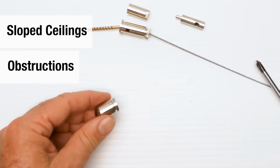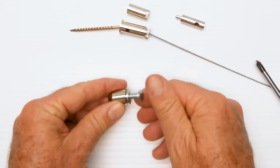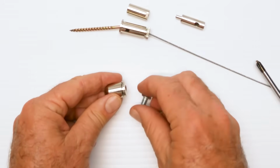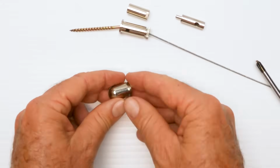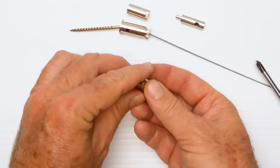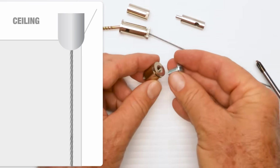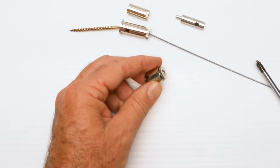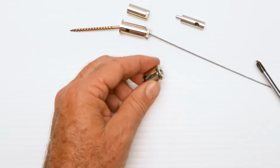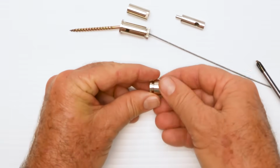We didn't use this on this particular project. And it has a 1/4-20 thread also. So it doesn't matter the bolt or a screw you're using here, as long as it threads in. So the sealing coupler has a slot, which allows that wire to turn. So we can hang this from a truss, again, using a bolt like maybe this one or this one. As long as it's a 1/4-20, you're fine. So that's going to go up on the ceiling.